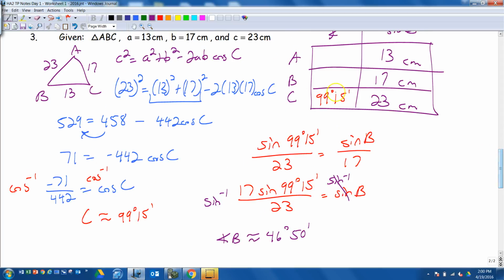So if I go up to the calculator or the chart, and then again angle A is 180 minus that, and minus the 46. Well, that's what I just found. And minus the 99. So you get angle A turns out to be 33 degrees 55 minutes. Okay, so that's how you solve that one. Again, if you're trying to find an angle with law of cosines, you just find the biggest one, and then you can use law of sines for the rest of the problem.